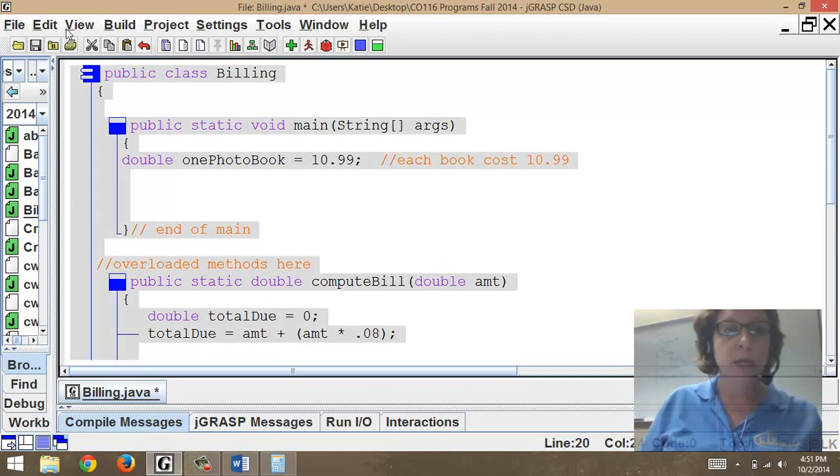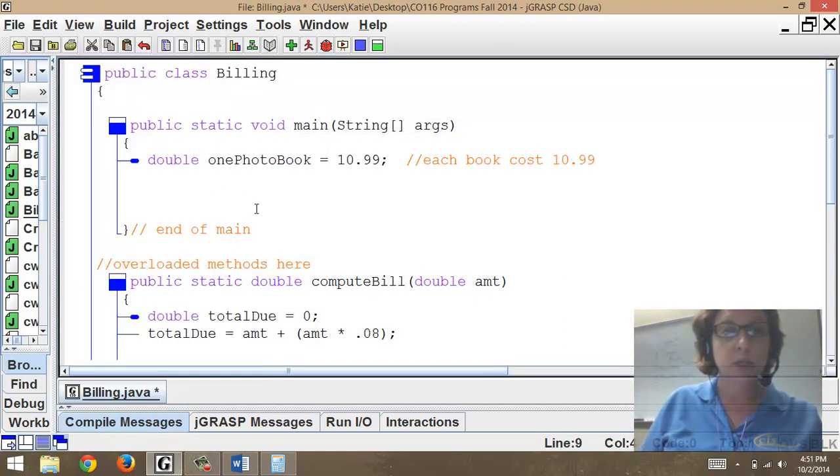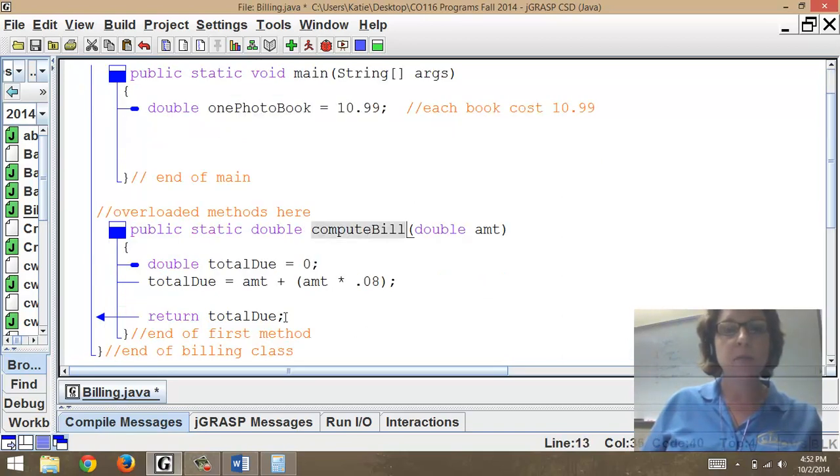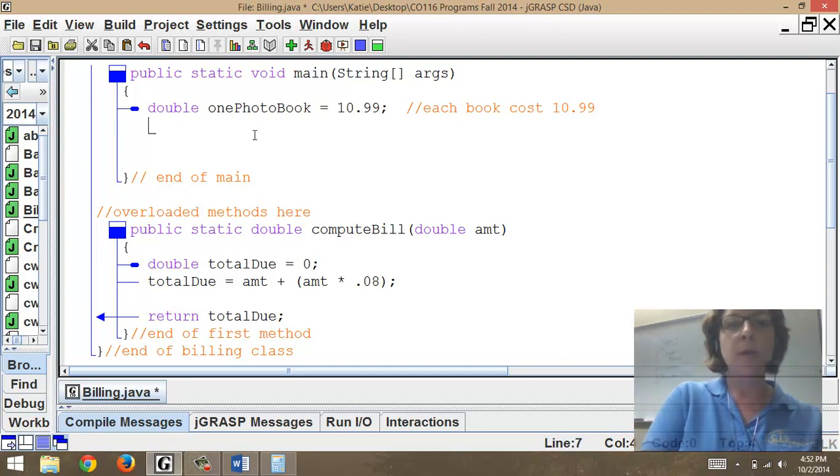Let me format it again, just to make sure we're good. Okay, so I have one photo book is $10.99, and this is going to go into this variable here. So I'm going to call this method compute bill, but it returns something. So I'll create another variable, I like to do it like this.